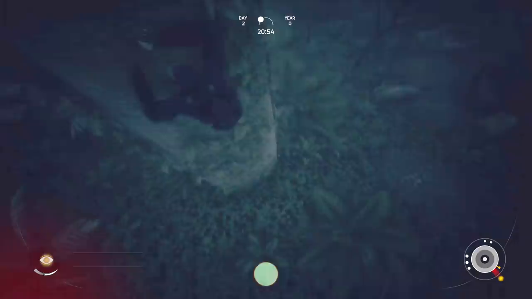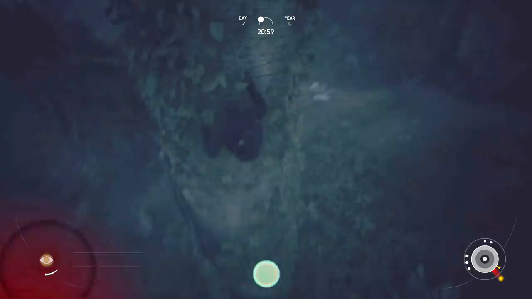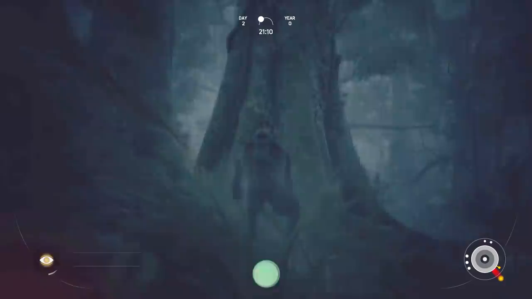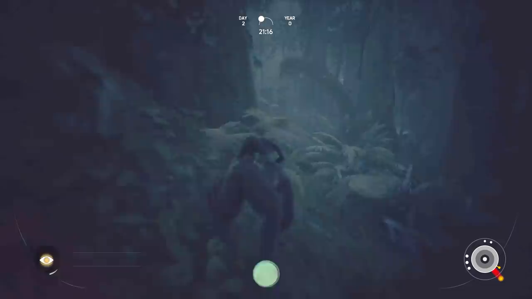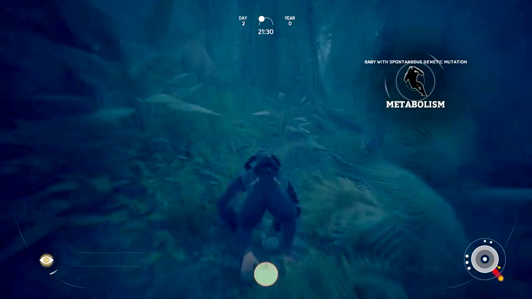Yeah, that's annoying as shit, that thing. That thing's gonna follow me all through it. God, I think I need to keep quiet with him. Let's just sprint the shit out of here. Baby, the spontaneous genetic mutation. Oh, cool. Is the baby doing that? Because we have the baby in our back.